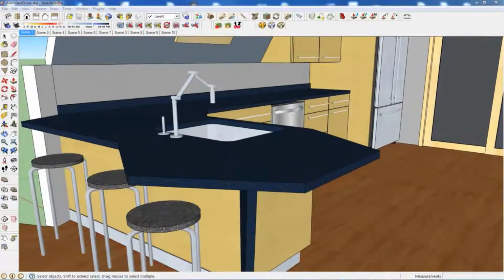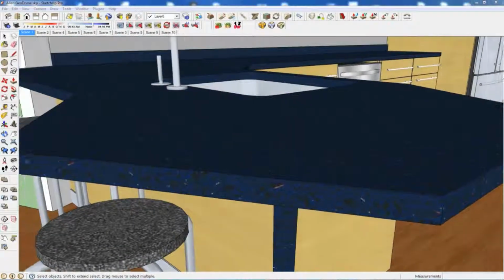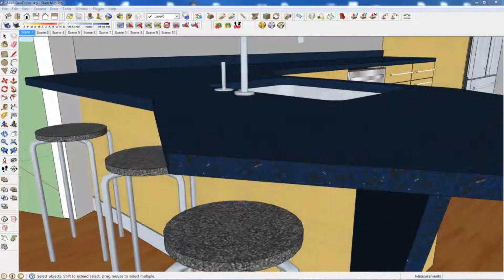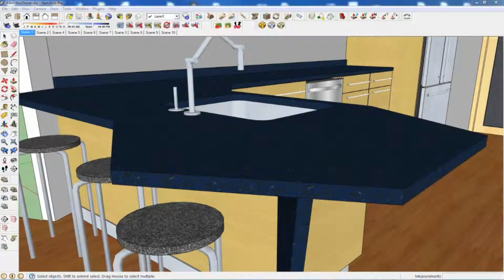As you can see here, we've got a sort of complicated edge in this countertop, and it has very hard edges on it. Now, they wouldn't be fabricated this way in real life because they'd be very sharp, and you'd catch your hip on it, and they'd chip, and that sort of thing. So to make this appear more accurate, I want to put a rounded edge on it.